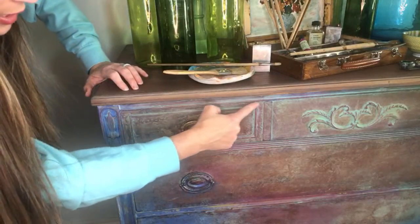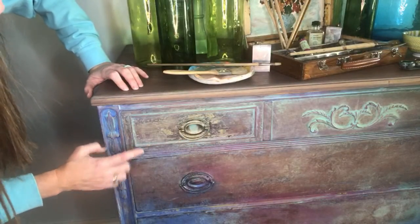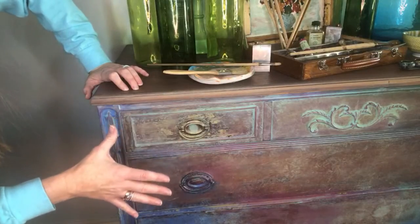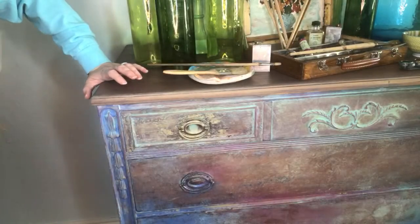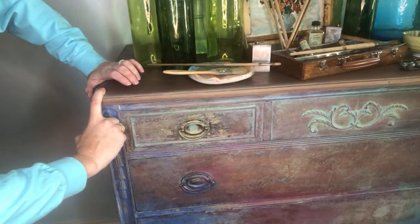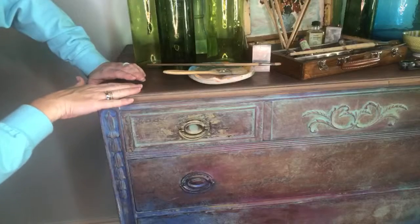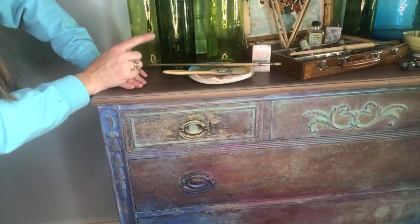I'm going to get some really good close-ups with my camera for the pictures coming up tonight. There's also Fuchsia, and when you take the blue and the fuchsia you get layers of purple as well, but overall the color is a very light aqua turquoise blue. For the top I used the Barnwood Patina, brand new from DIY — I wanted more of a driftwood barn color rather than a real brown, and I think it looks great with the glass hitting the light.